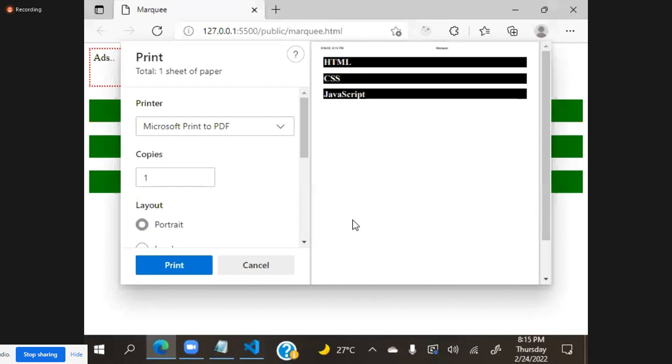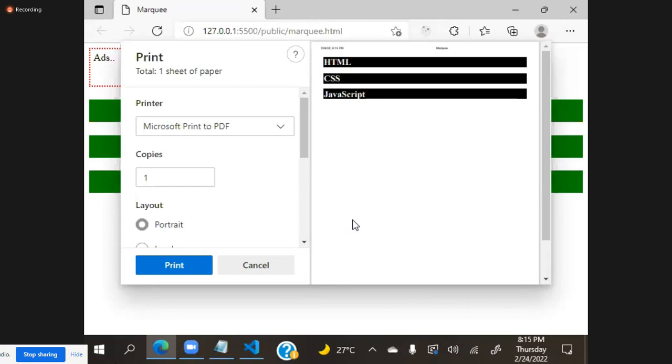Now in printing, advertisements will not come. In printing, the colors will not come. Remember, a printer has an option to print color or black and white, but the printer will not control hiding of contents. They will not control placement of contents or alignment of contents. They will control colors. Even if there is color content, you can print in black and white. You have that option in printer settings.